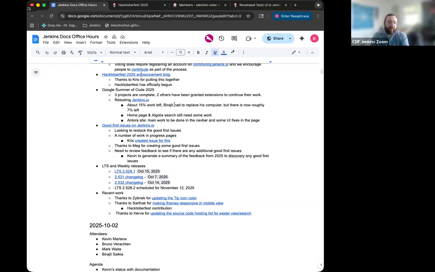So more to come on that. Some other UI fixes need to be done, but I'm sure Birji will be continuing to work on that as things move forward. I know for a fact that there have been some pull requests and some additional work being done by him on the repo that is created for this project. So more work's being done. That's good to know, and we'll have more news as that comes along.